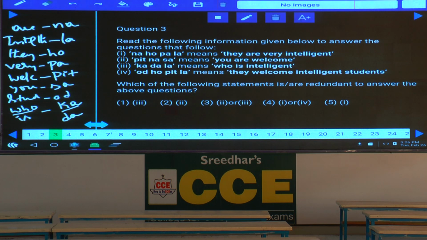The third one is not required. Why is the third one not required here? Now intelligent, we are able to get the code with the help of these two, isn't it? As intelligent can be found here, who and is, anyhow we cannot identify the code to this one, and statement 3 is redundant. Clear enough?